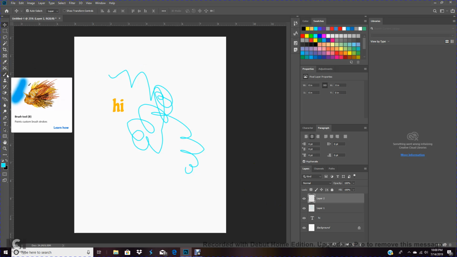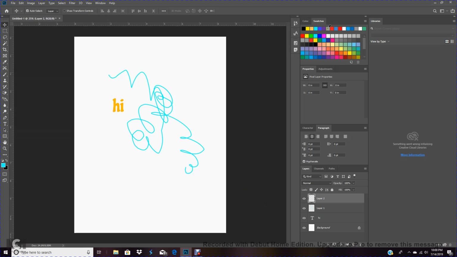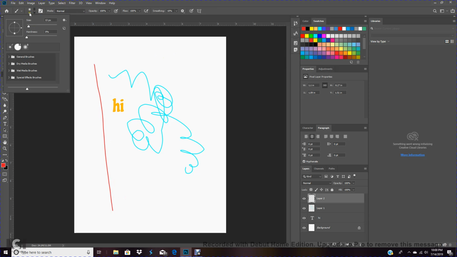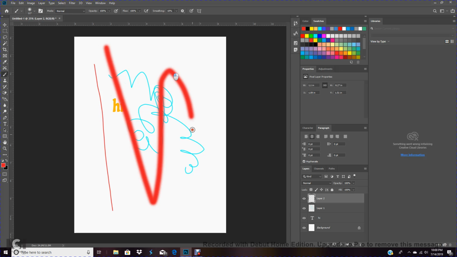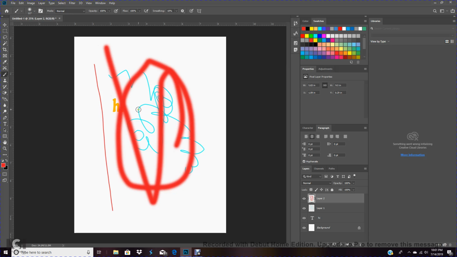Let's say I just get the brush tool again. First I'm gonna change the color. I'm gonna go over here to the color swatches picker, and I'm gonna click red, and I'm gonna go get another brush, and I'm just gonna do this. I'm gonna make my brush bigger. We go up here, I'm just gonna go to size, make my brush bigger. I'm just doing something. Okay. All right. Go to my move tool.